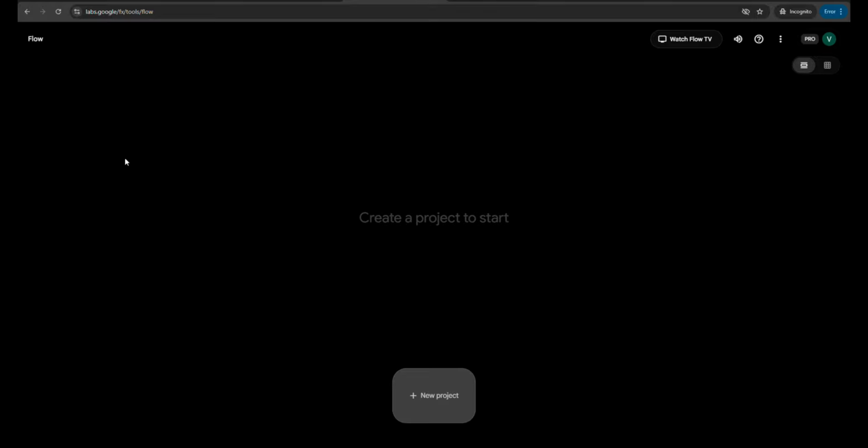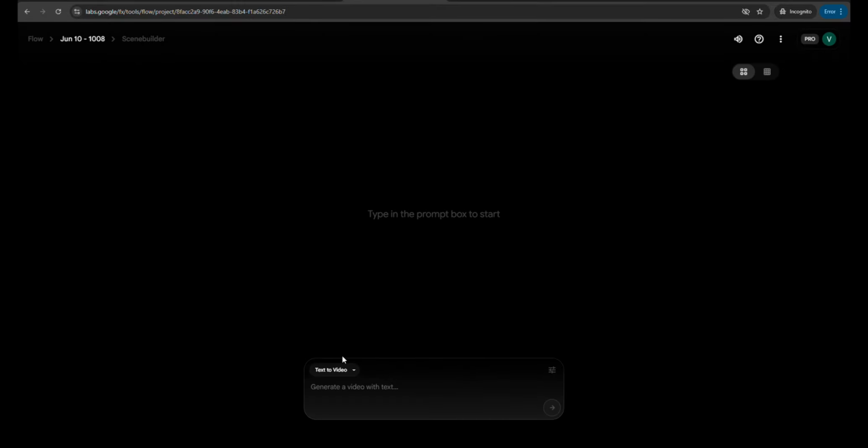Now, this is the main Veo 3 interface where you are given 1000 credits each month as a student to generate videos using Veo 3. There are 3 options here, which are text to video, frames to video, and ingredients to video. The last option is the Ultra plan. It is not included in the Student Pro access.